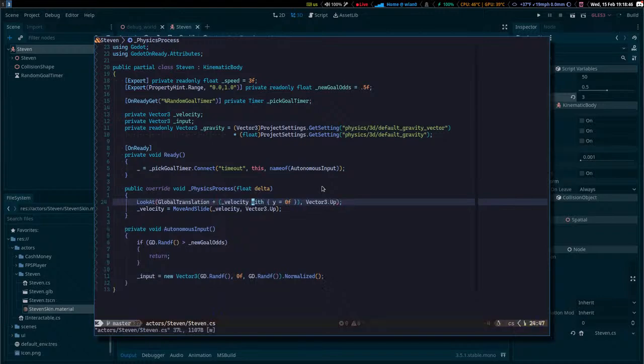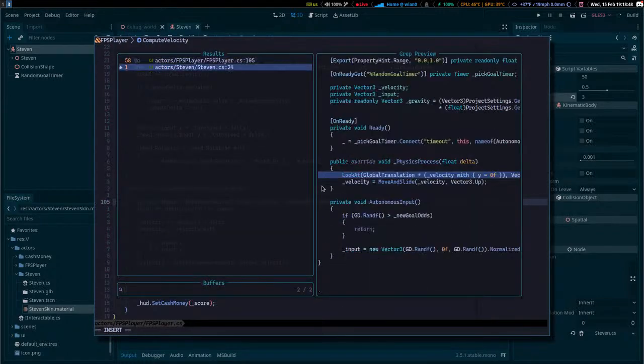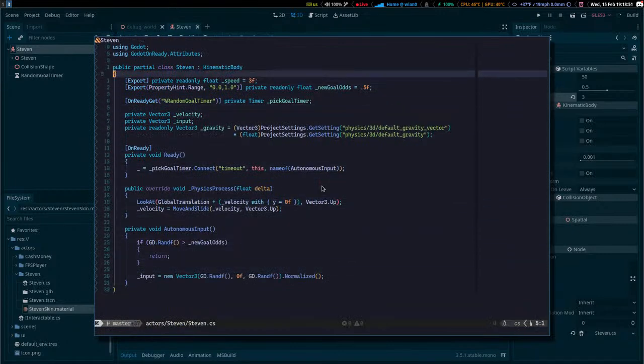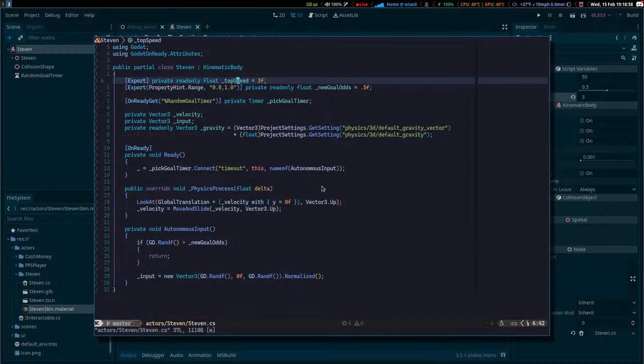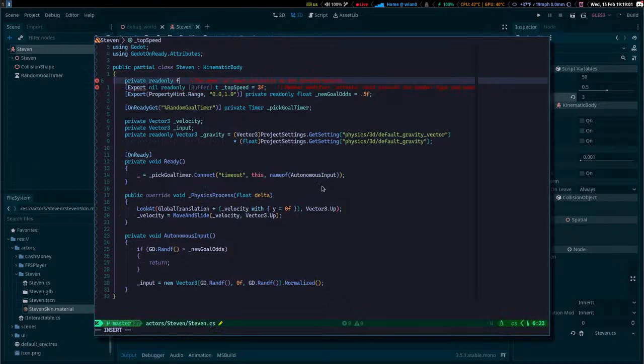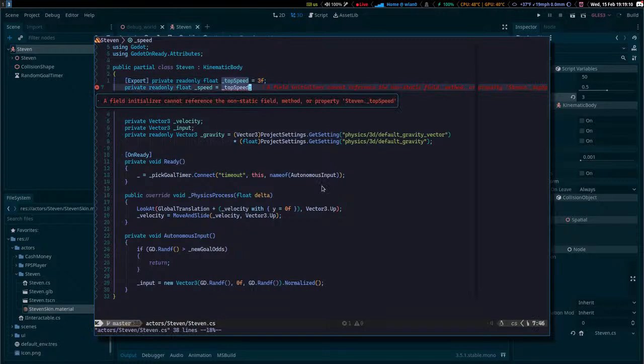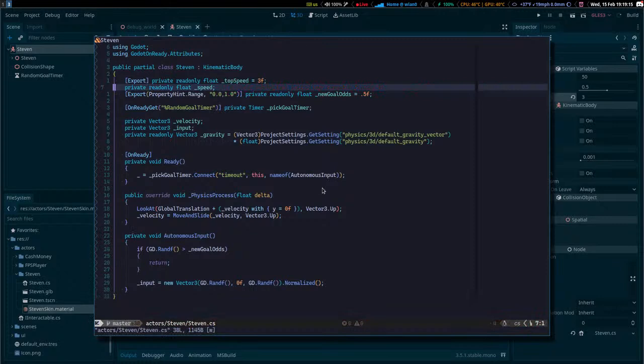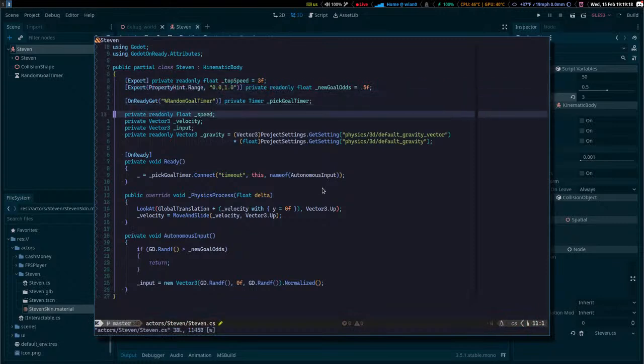So now what I want to do, oh, also decide whether or not... Okay, I want to do speed, maximum speed. Top speed. Private read-only float. Speed equals top speed. That is not going to be read-only.